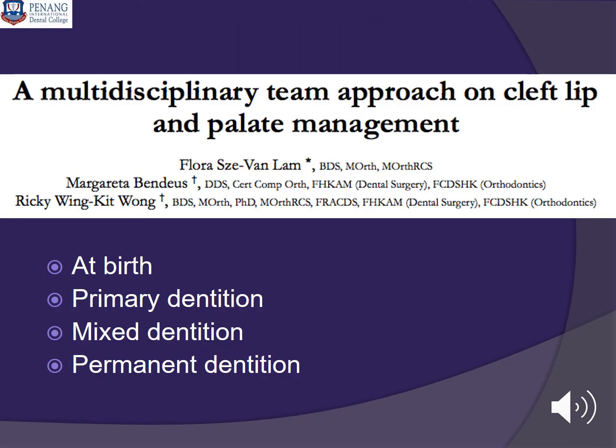Now I would like to share one example of how they manage the cleft lip and palate patient in Hong Kong. What they did is divide the management phase into 4 stages, which are at birth, primary dentition, mixed dentition, and permanent dentition. As I said before, the management of cleft lip and palate is different between different hospitals. So this is another example from another hospital in Hong Kong, so that you can get the idea of how they manage cleft lip and palate.